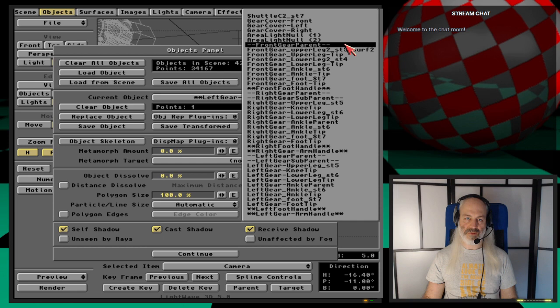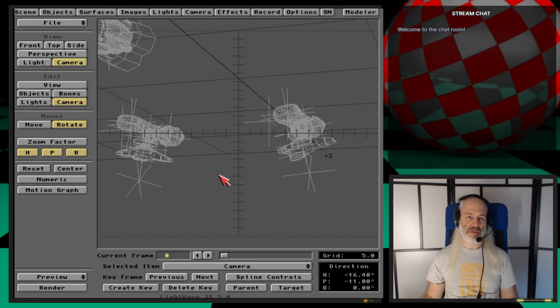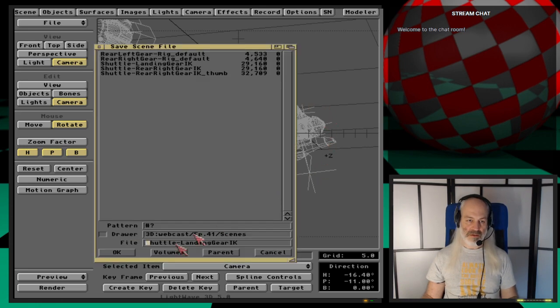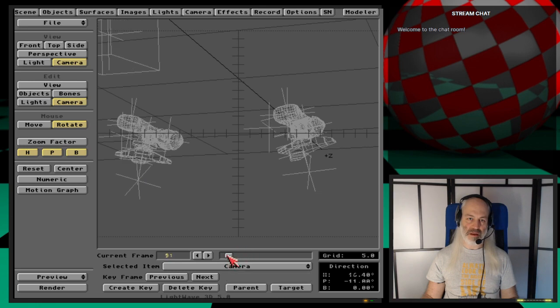So you see here, front gear parent. I put some prefix and suffix so that you would be able to discern them. Right gear parent and left gear parent. Okay, which also have their handles. And it loaded exactly where it should be. Cool, huh? So, saving, shuttle landing gear IK. Okay, so I think, yeah, we have some.